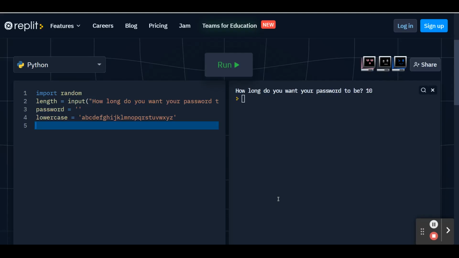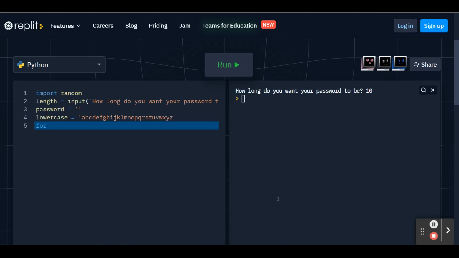Now we're going to use a for loop. A loop in coding just means you're going to repeat some code over and over again. In this case, we're going to use a special loop called a for loop because we're going to repeat certain code a certain number of times. So when your user asks for a 10-digit password, we're going to repeat some code to choose random letters 10 times. So to create your for loop, go ahead and type the word for.